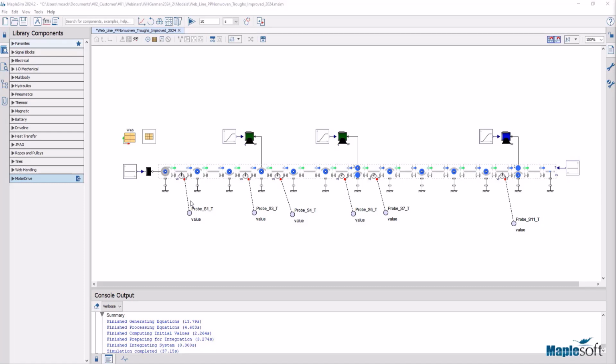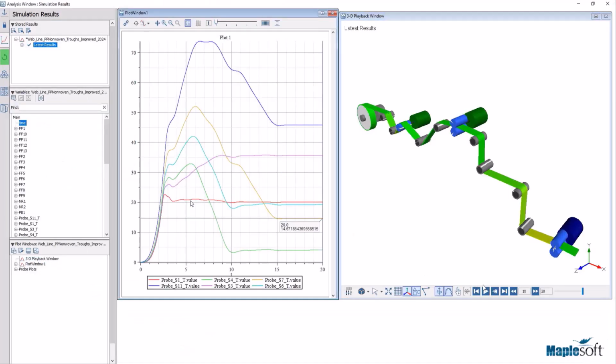You can see here a web line with an unwinder, with a master speed nip roller and two auxiliary drives, and the unwinder is connected to a powder brake. If I simulate this, you can see at first a 3D picture, and then you can see also some tensions from different spans, and some of the spans have lower values, some have higher tension values. This is based on bearing losses, on the function and the control of the auxiliary drives and so on.